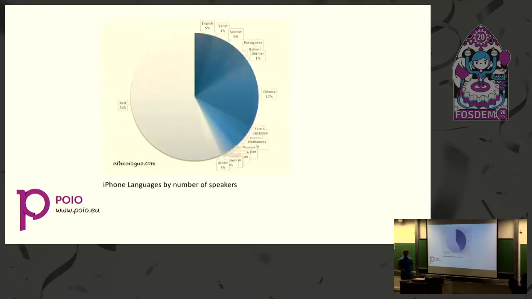Here, now we come to the technology part. I did this some years ago, so it has probably changed a bit since then. This is the number of speakers of the languages that are supported on iPhone. So you can see a large part: if you support Mandarin, you already have a lot of speakers who can then get text input support or have a keyboard on their device. I think it was around 90 languages that were supported back then, and that covers roughly 46% of the world population, native speakers.